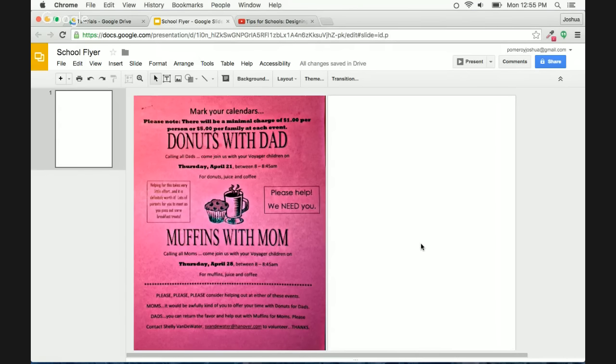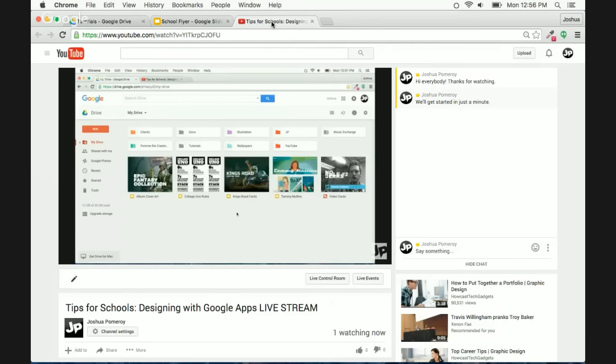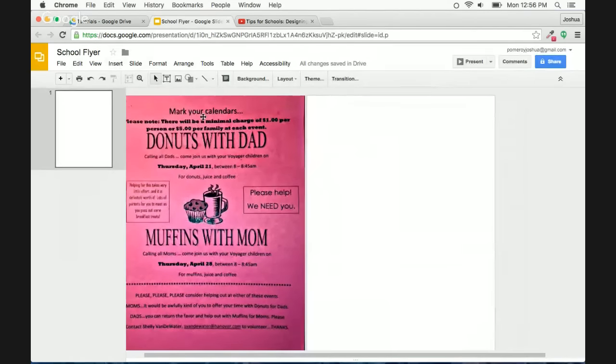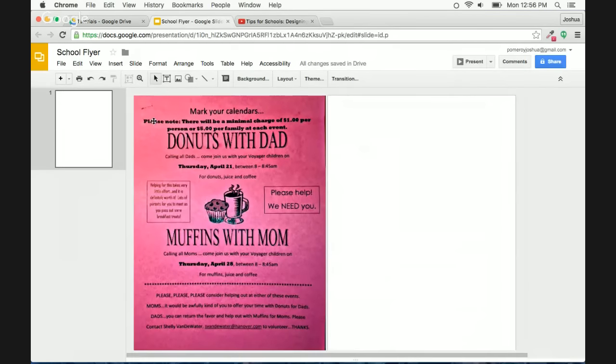I think our eyes will read things much better if things are laid out in a way that is just more aesthetically pleasing. So we can digest the content a little bit better and present it in a more beautiful way. That's what I'm going to try to achieve here. So first thing I'm going to do is insert an image right up here for the Donuts with Dad. I'm going to break these into different sections rather than using these little clip art things. I'm going to use nice big images.